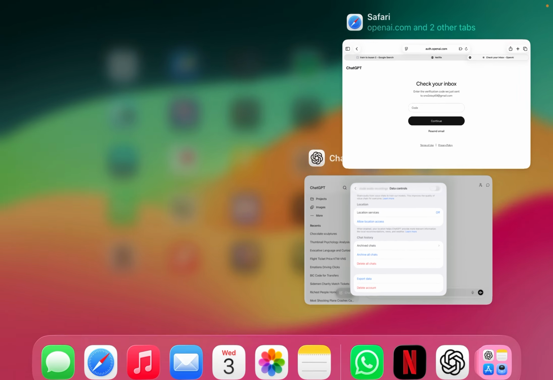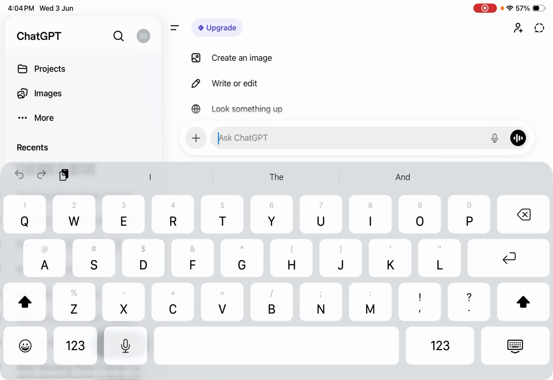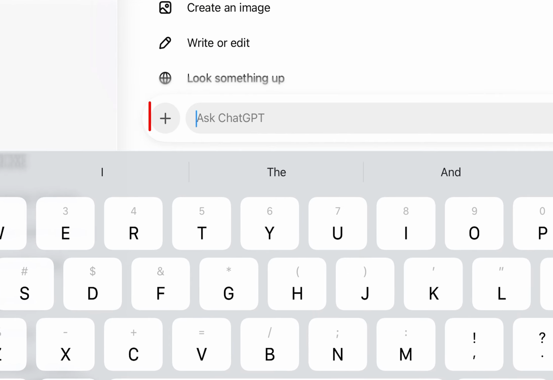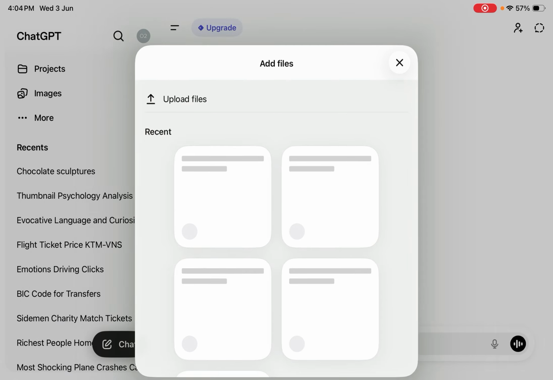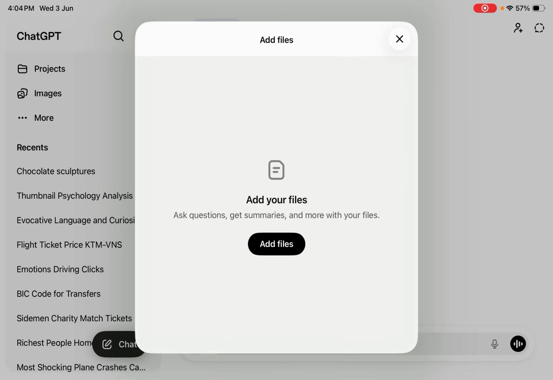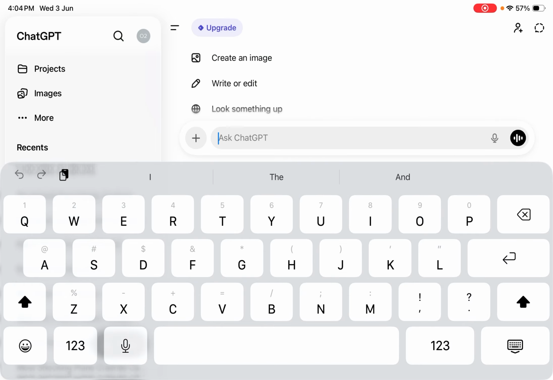Once you download it from here, you can just open another ChatGPT account, normally open ChatGPT, and click on the plus button on your chat. Click on files, find the file which you downloaded, and upload it. Once you upload it, give it to ChatGPT. It'll just download all the data in that way.